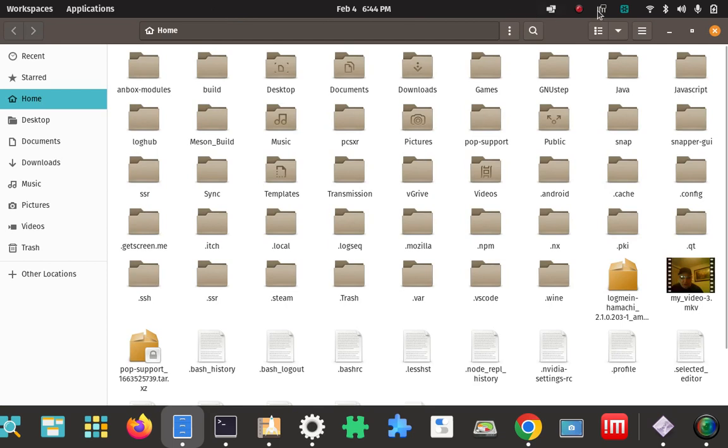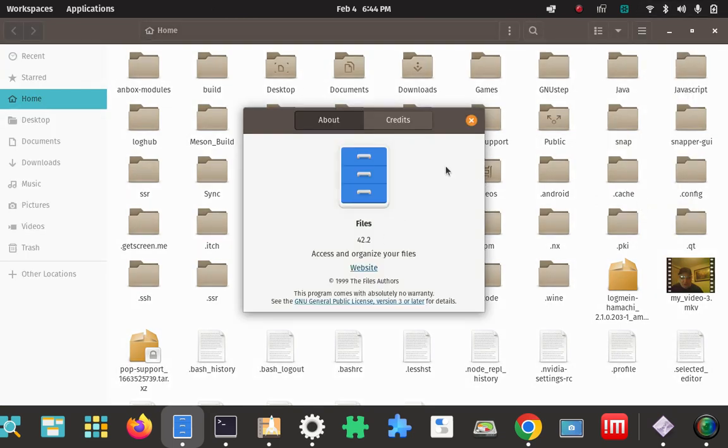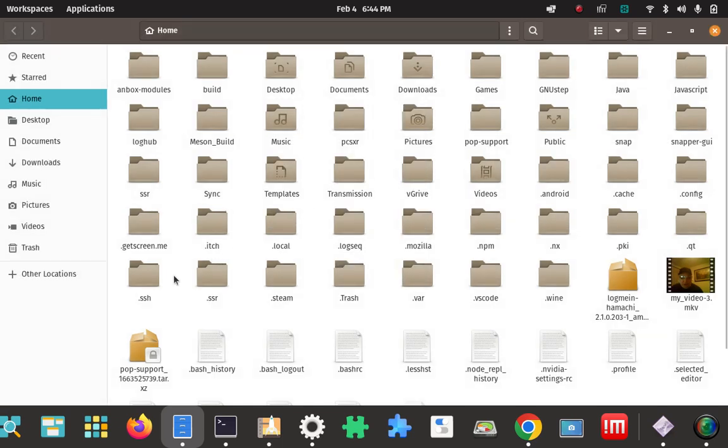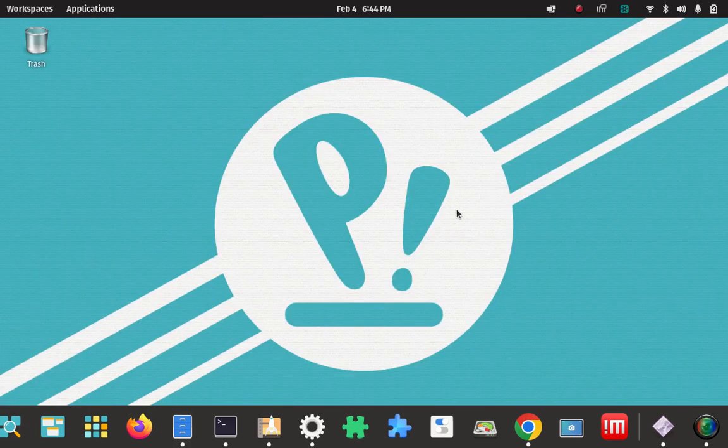I know it says files, but I do believe this is actually Nautilus. I have to poke around to see if WebP support has been added here, and how to actually bring it up. But at this point, I didn't have any errors.